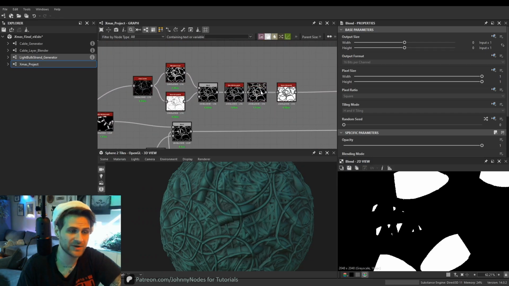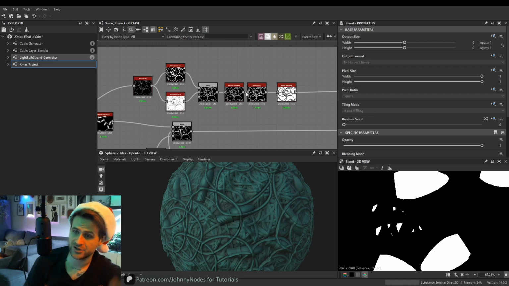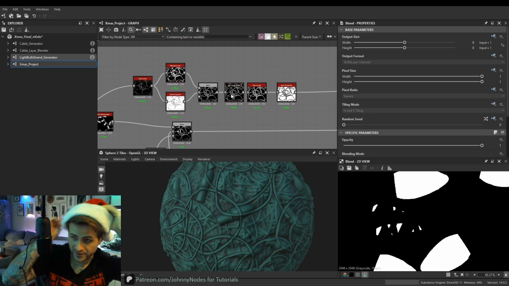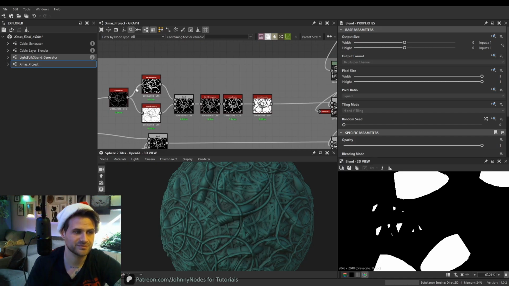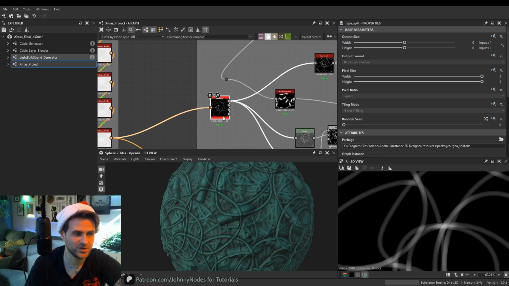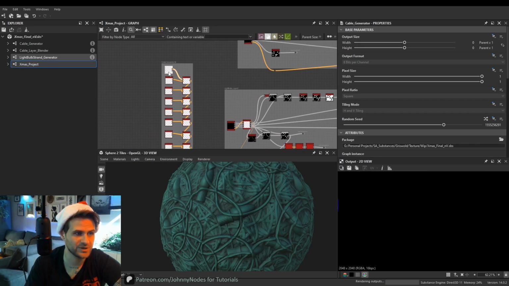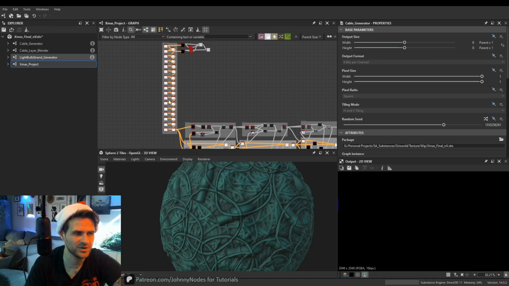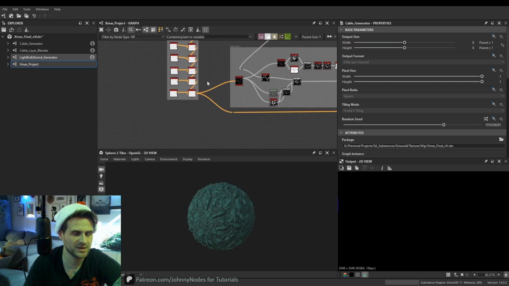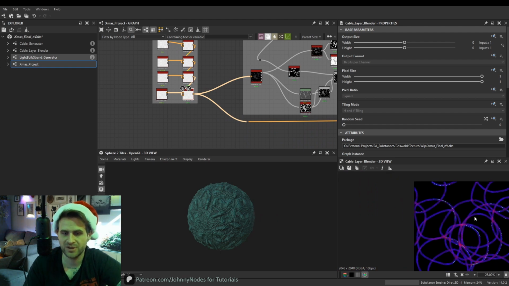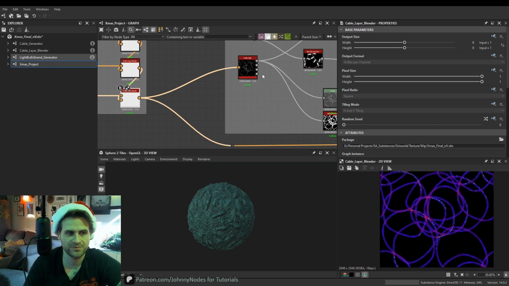So this is very similar to the blending we were doing into the cable layer generator, right? Where we're just taking one layer, adding to the layer coming next. And then because we're bumping that layer up, we can slide stuff in beneath it. So I just grabbed a new, this is a couple cable generators. This isn't as many as we used up here. I think it's maybe 15 or something like that. But this just creates a bit of a thinner layer. I thought that this was enough.